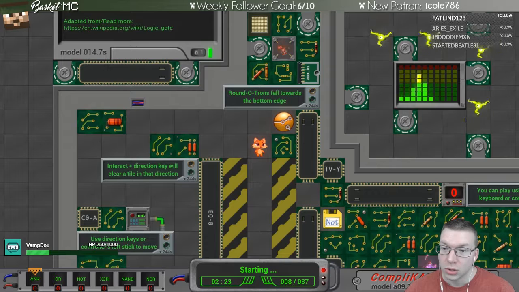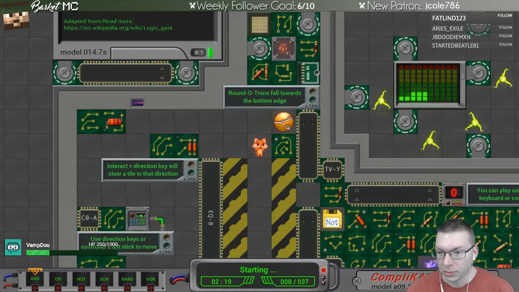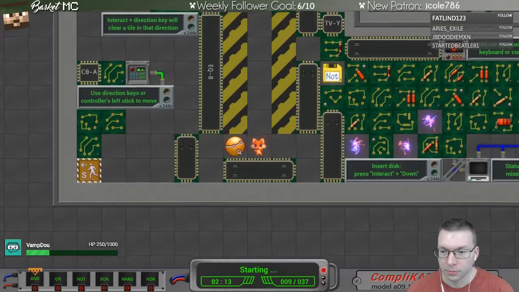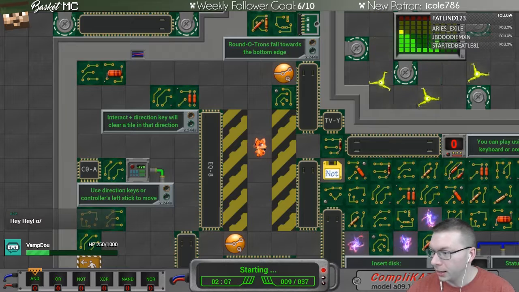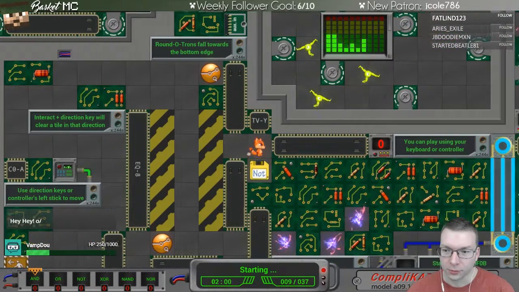Round zero trons fall towards the bottom edge. Okay, so those things on the right. Can we walk on this? We can. Okay. But we don't want to remove that one because it'll get in our way. Although, I guess we have nowhere to go there, so that's fine. Hey, welcome, BSM. Okay. So I don't want to have that one fall.